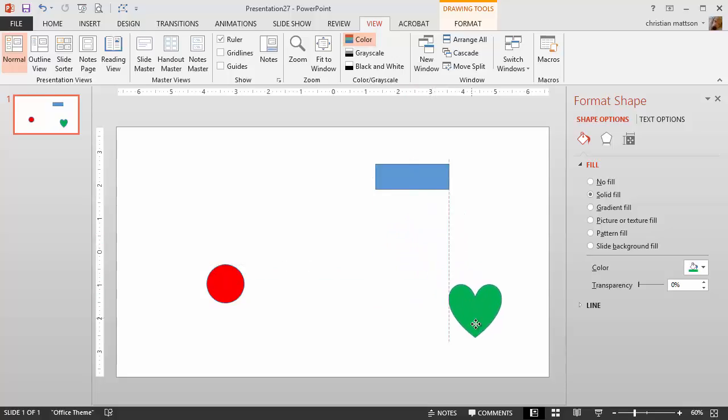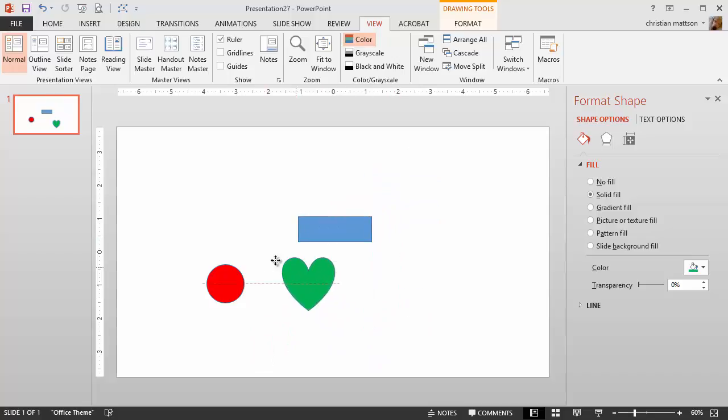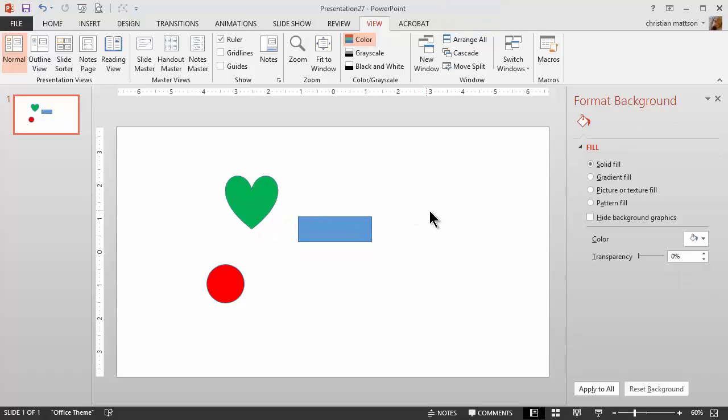If I come out here and grab an object and pull it next to another object or line it up with another object, you can see that the sides of both objects are perfectly aligned or centered, left, right, top, or bottom as I get them close to another object. So if I got these two objects close together, I can see right from here that I'm aligned both to the blue rectangle on the left side and also the top of the red ball, and that's with my green heart that I have here. So those guides can be handy as well for aligning objects on the fly.